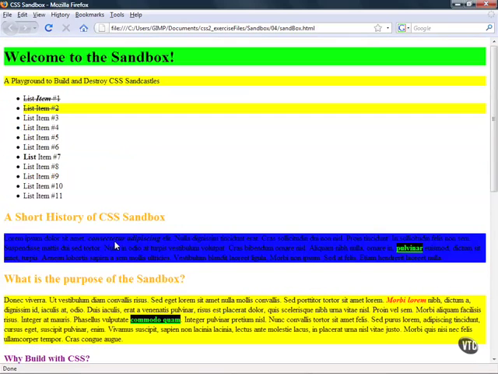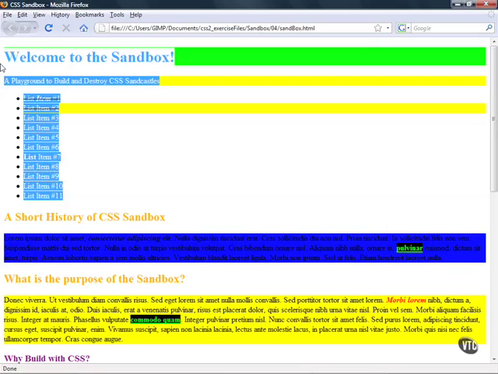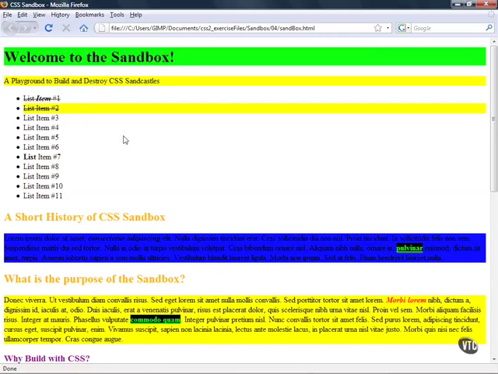Now, where our ID selectors come in really handy is when we're doing our layout. Because with our structures, we will be able to specify a specific structure as being an element for our layout. So we can group together, say this content up here at the top, as being a header. And then we can apply our different styles to this ID header and position our item as we need to. So we're really going to see our ID selectors whenever it comes to page layout, and we will also see that whenever we need to apply a very specific style to a single element anywhere on our website.